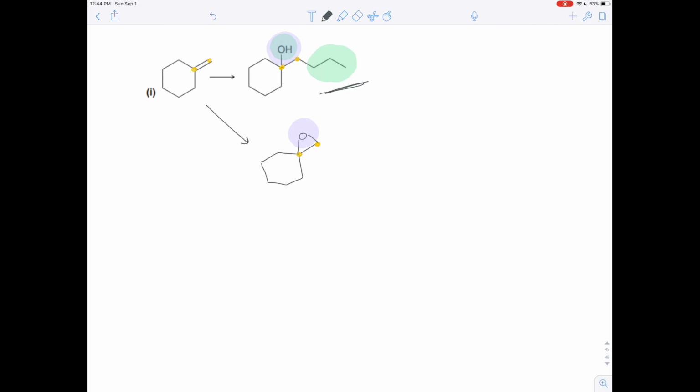And then one other connection is the double bond to the epoxide. So thinking about each of these carefully, one step at a time. First, double bond to an epoxide. We saw we can form that using a peroxy acid like MCPBA, metachloroperoxybenzoic acid. So that turns the double bond into the epoxide.